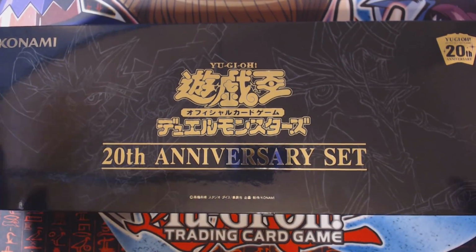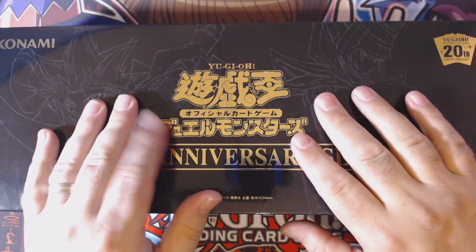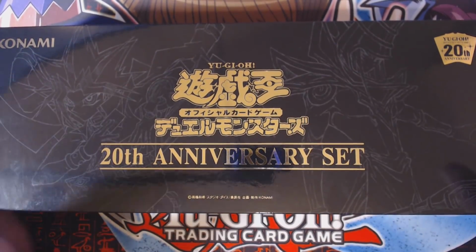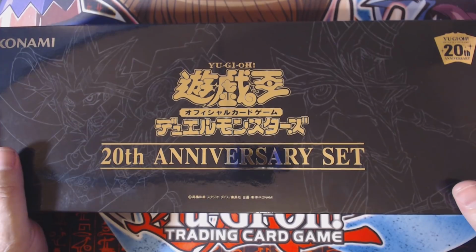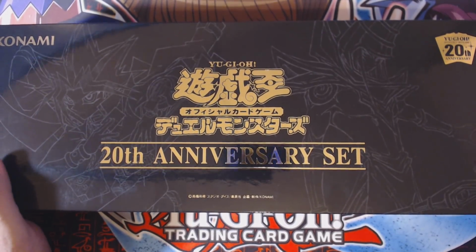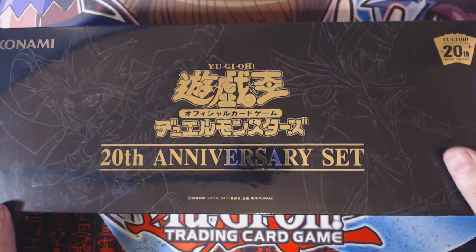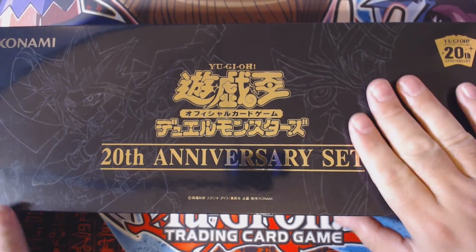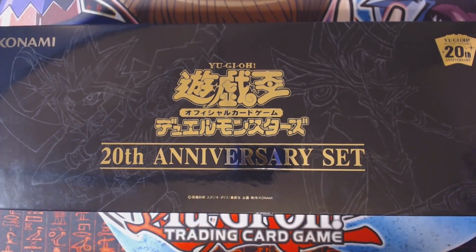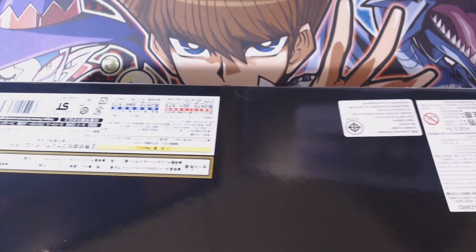And today we have something a little special. What have we got, Mike? We have the 20th anniversary set. Now, obviously, this is Japanese. You might be able to figure that out by some of the text going on here. My wonderful wife went out and got this for me, which is nice. She got it all imported, and it's to celebrate the 20th anniversary. Look at this. You got your Dark Magician, and you got your Yugi. It's gold and black and there's not much to show otherwise. You've got a bit more of a drawing and then some text you can't read, so that's cool.